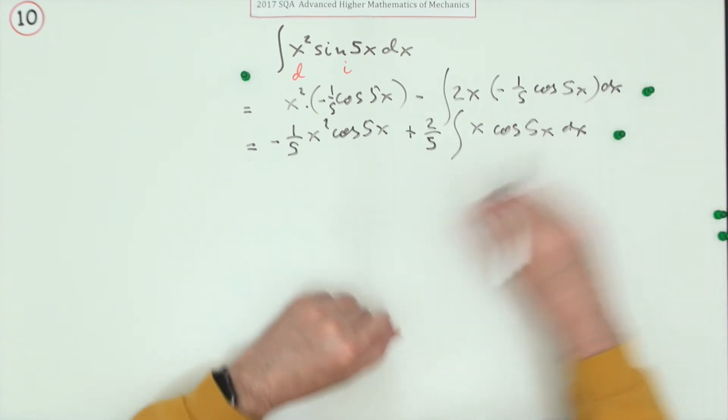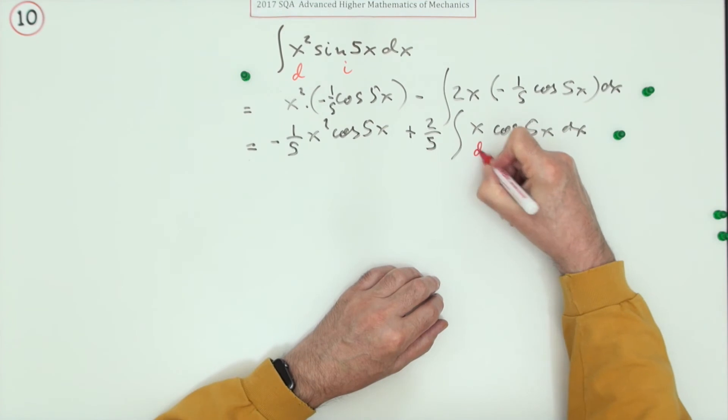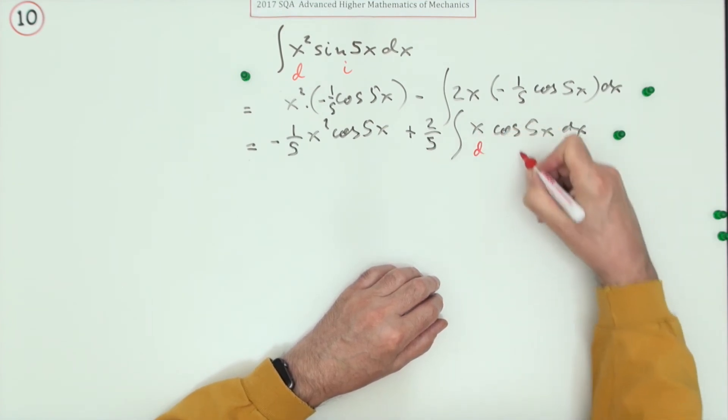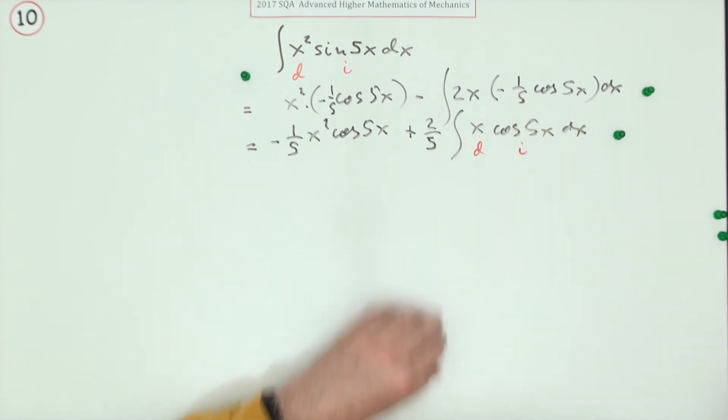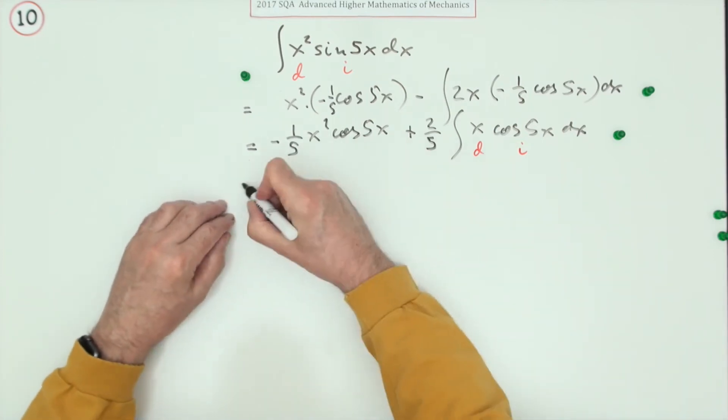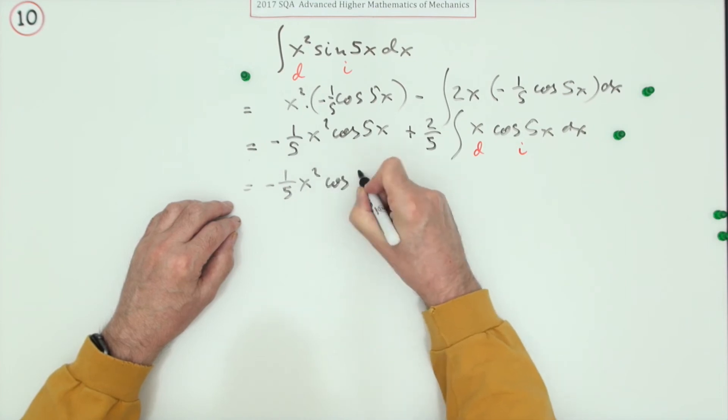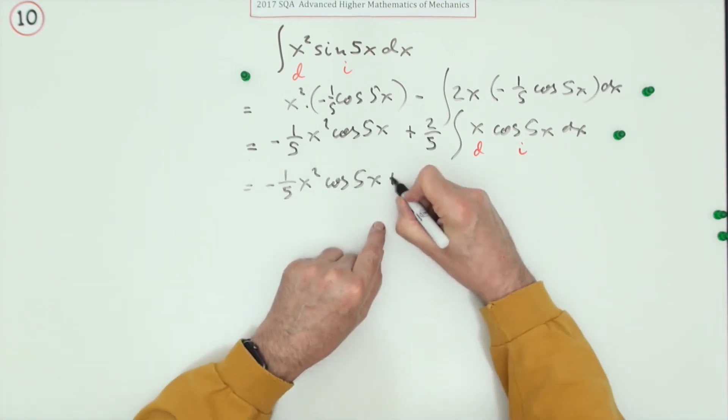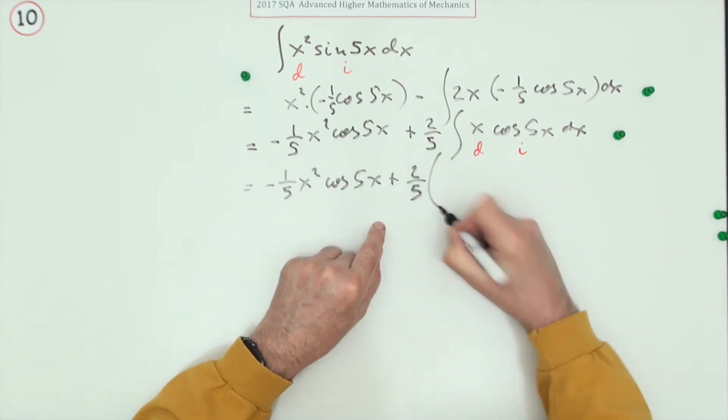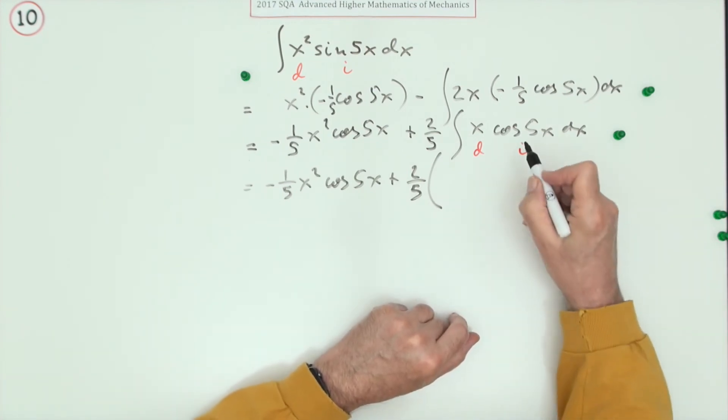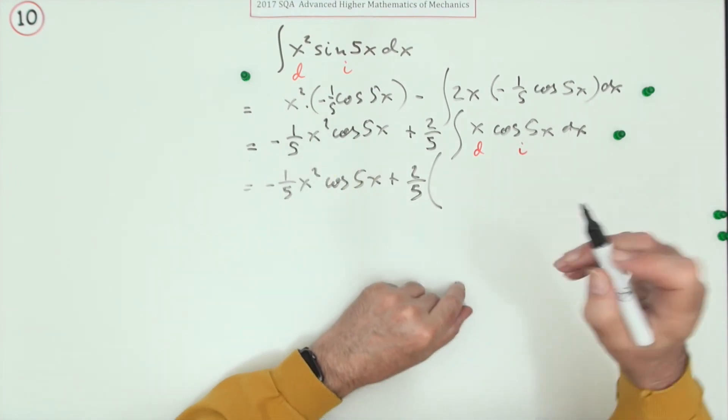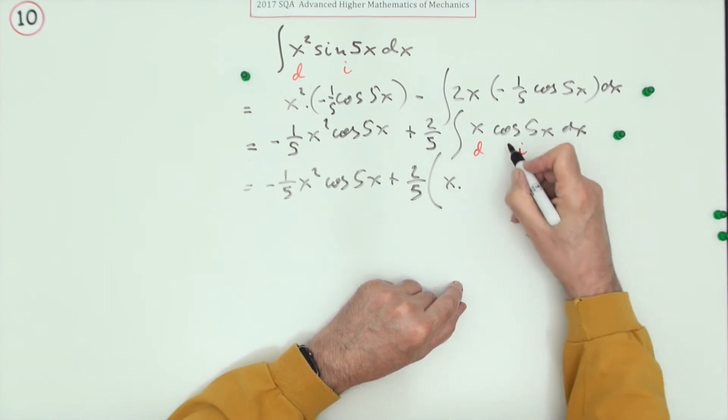That's the third mark. Now you just do it again. Differentiate the x term and integrate the cos 5x term. Unfortunately this just has to keep on reappearing, not a lot you can do about that. And it's two fifths of, now the pattern again, and it's an integration. Integrate first so the x waits while the cos integrates back up to sine of 5x so divide by that derivative 5.